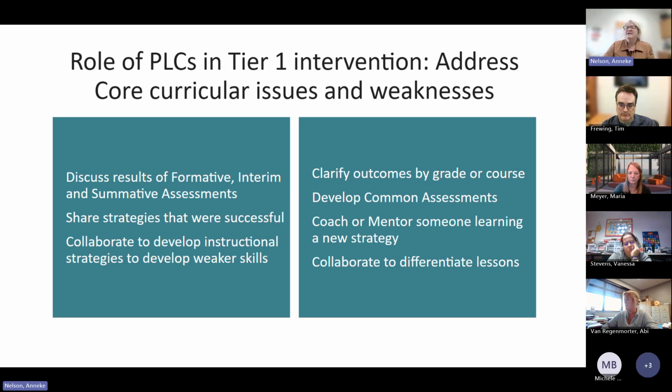to the other. It's also a great time to collaborate around how everyone's differentiating for the students that they have in their classroom. Sometimes when there's just a lot going on in a classroom, it's hard to think creatively about how to differentiate or what some different strategies are to differentiate. So coming together and having that be part of a PLC also just helps. There's always better idea gathering in groups rather than just thinking on your own. So that can be a great way to use your PLC time.